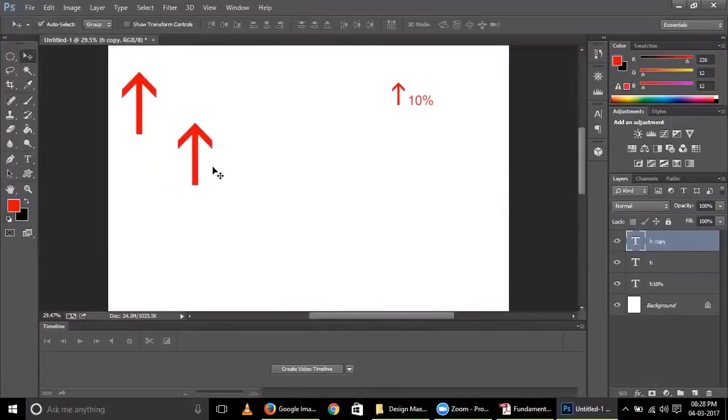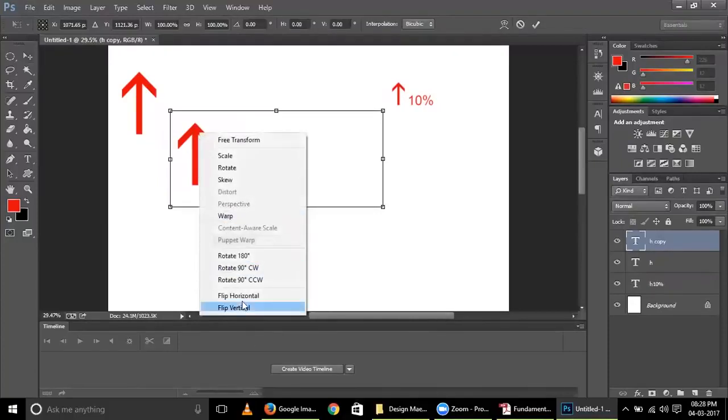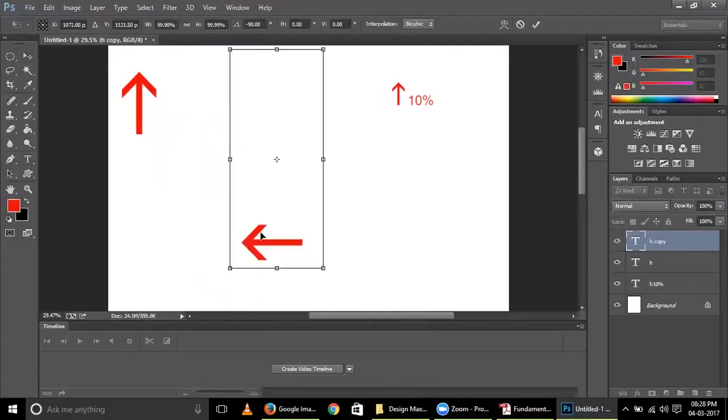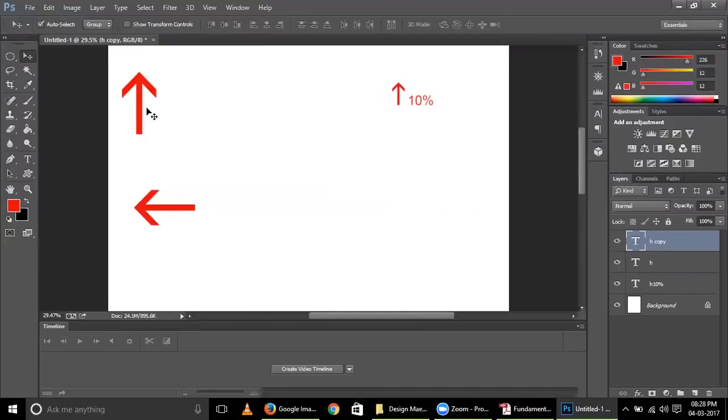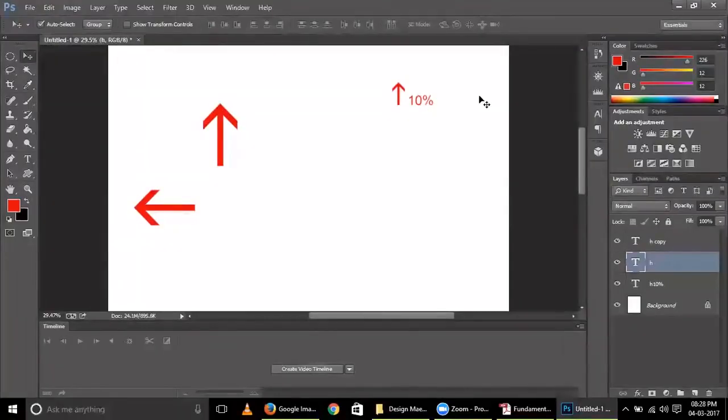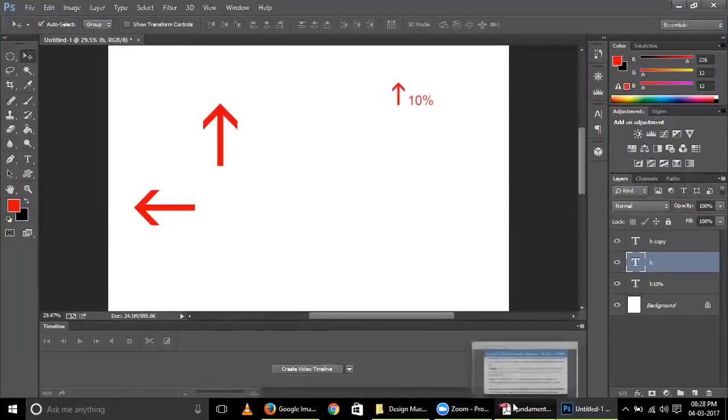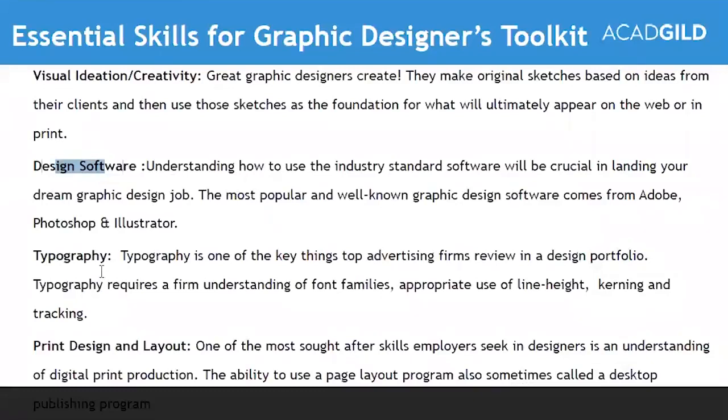Yeah. Because people are using this separately, like this. So do you understand, is there any confusion? No, now it's clear. So be very clear about this typography, where and how to use it.